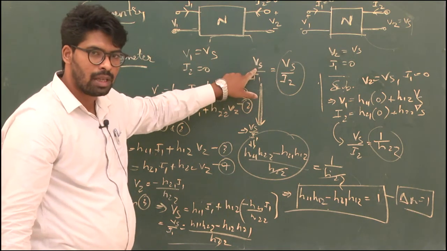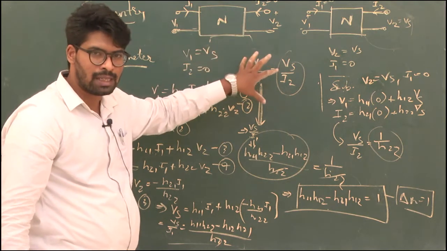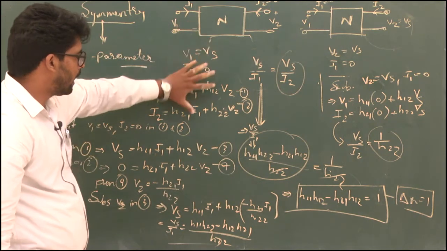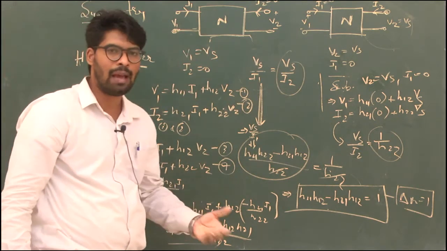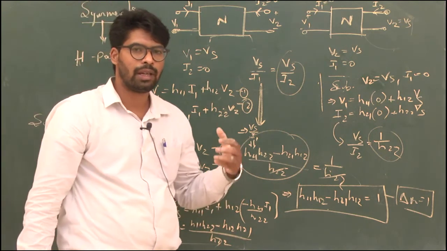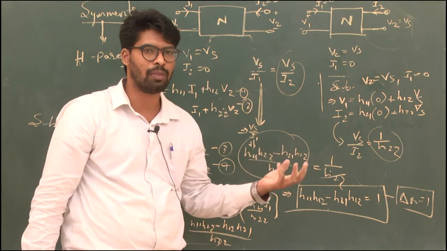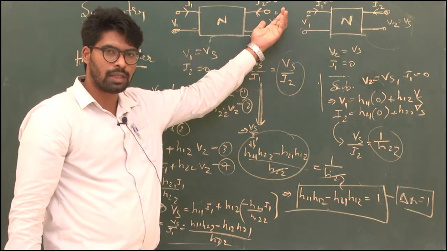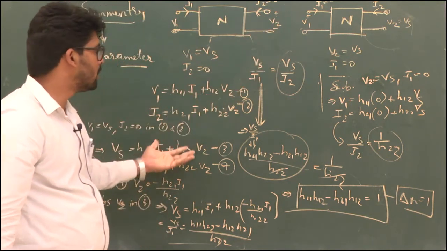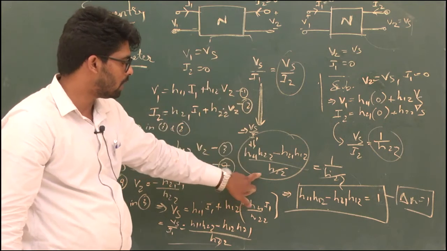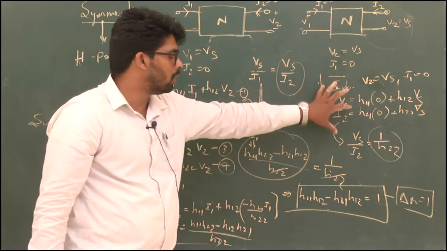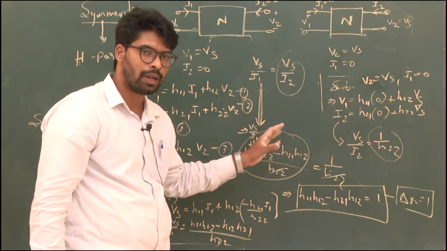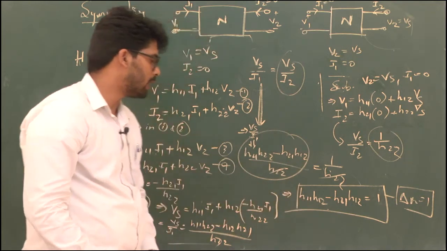I kept Vs because I am keeping the same voltage, but we are doing the experiment in general. So Vs by I1. I separated this for one circuit and calculated it. If you do the experiment in your lab, for example, if I give you a circuit and you want to find these things in the lab, one time you will keep this circuit with the output port as 0, that is open circuit, and you will get the input impedance. You got that input impedance in this form, and for the other circuit you will find the other one. Equating them, you will get the condition for H parameters. So this is the condition for H parameters.